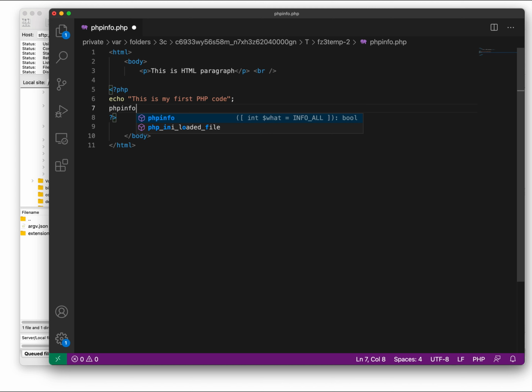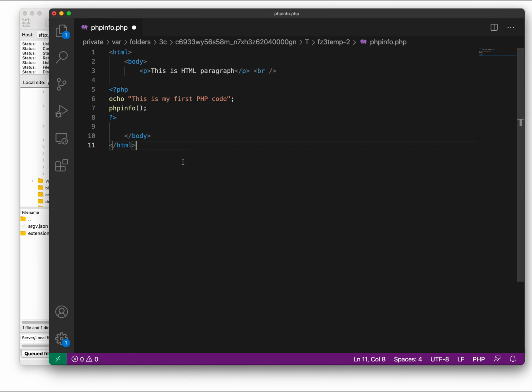To call the function, even when you do not have a parameter, you must use the parentheses. So with phpinfo and the parentheses, we call this function, and that's the end of this line. So let's add a semicolon. We just want to test this very simple two-line PHP code, and these two lines are enclosed in this PHP block, and this PHP block is part of this HTML.